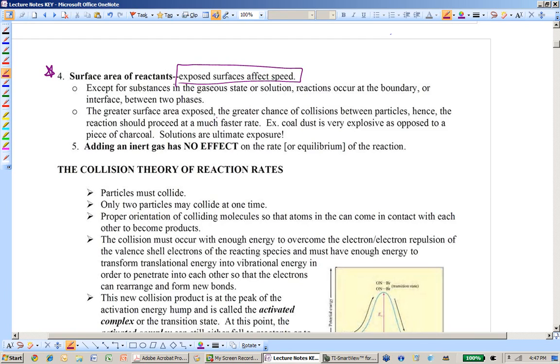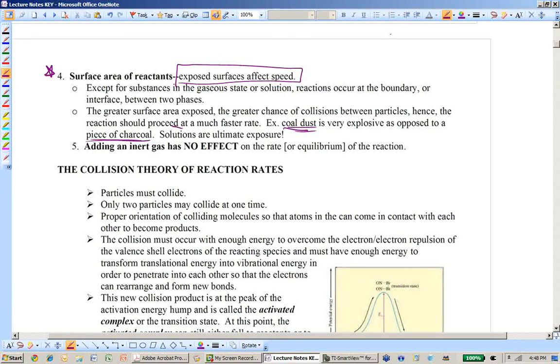Grain elevators, like grain, wheat, you've heard of grain. Grain elevators, those big storage tanks out in rural areas, also have this problem because if there's dust and hot days and such, you could really have a bad accident. So if you consider coal dust versus a piece of charcoal, a huge difference in the rate of reaction. If one's explosive and the other one takes a lot of effort to actually get it to light up at all. If you've ever watched somebody try to grill on a charcoal grill, not a gas grill, a charcoal grill.